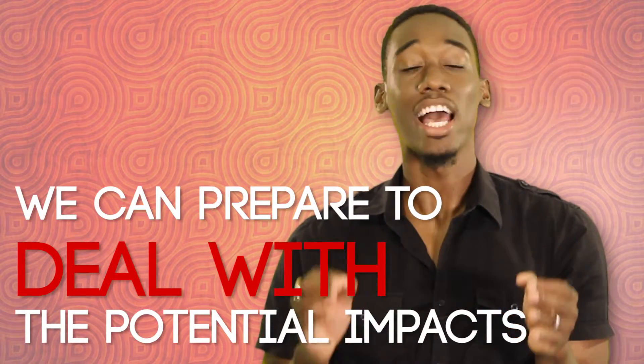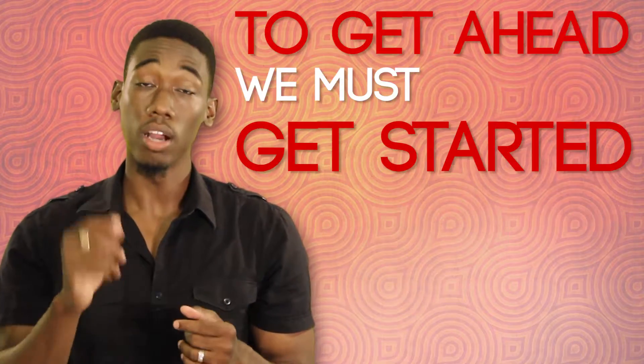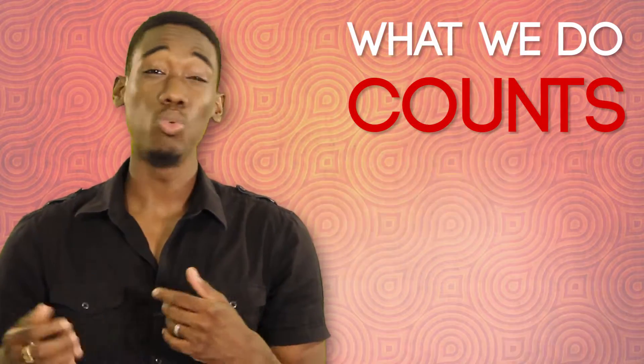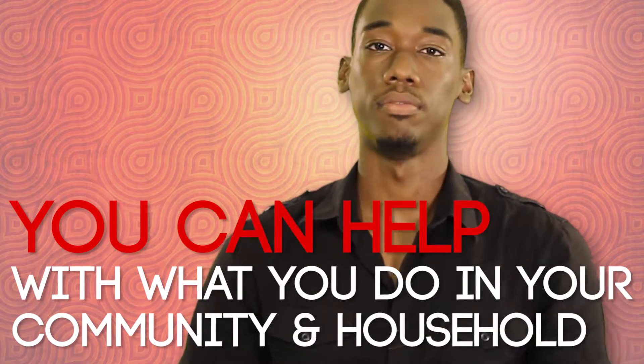We could never have a plaster for every sore, but these adaptation options could really help to soften the blow of climate change to come in the future. Remember, granny used to say prevention is better than cure, and the early bird gets the sweetest flower. If we want to reap the full benefits of these adaptation options, we need to start working on implementation and sustainable management plans in the near future. There's a lot to be said about our individual actions — the simple things done around the household, by you, by me, by the 200-something thousand Bajans. These things can really help us manage the water resource issues we're bound to have. If you want to learn more, go and check out these links.